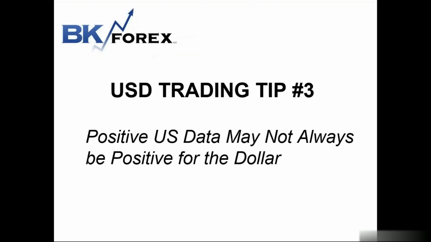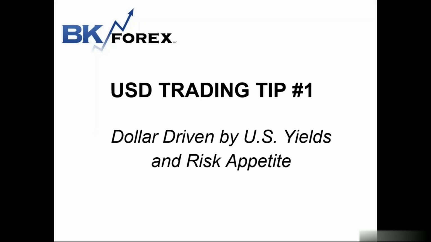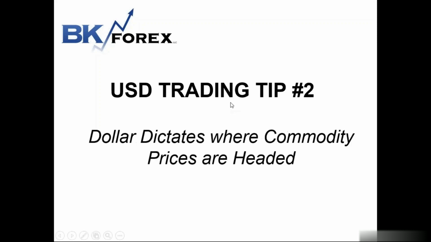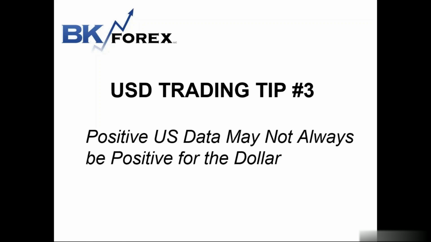And the third trading tip is that positive U.S. data may not always be positive for the dollar. So I want to review this. First of all, where the dollar is headed is driven by U.S. yields and risk appetite. And we looked at those charts. Number two, the dollar dictates where commodity prices are headed. So if you're watching commodity currencies, then it's very much worthwhile to watch where the dollar is going. And number three, positive U.S. data may not always be positive for the U.S. dollar.